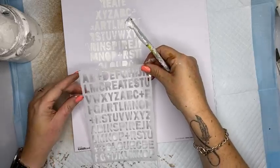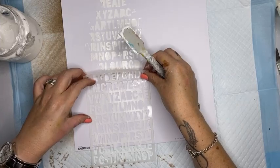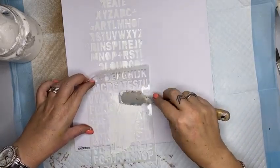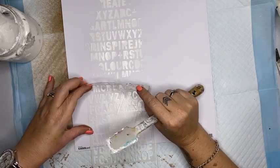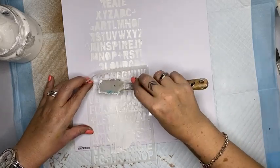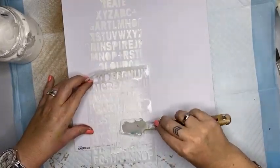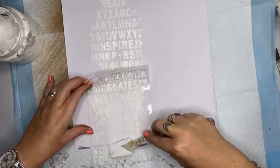So modelling paste or texture paste is designed to dry with body. So I'm putting it on like thick peanut butter. I'm connecting it down the bottom. Now up the top here, because this is wet still, I'm not going to drop that down onto there, but I'm going to push it up to that line right there. Okay, a little bit more paste. And I'm keeping all of my strokes kind of vertical so that I have some sort of connection.